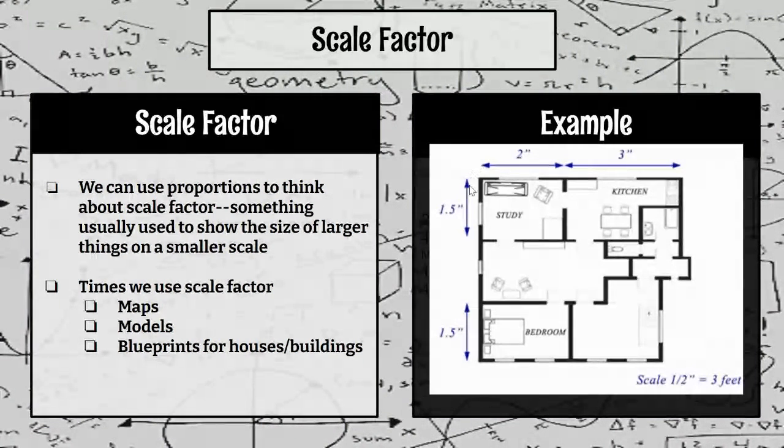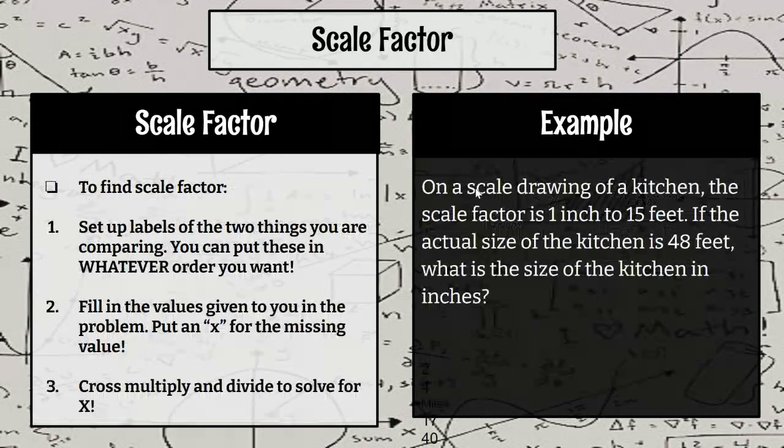Okay, so it is related to how big it actually is in real life, but you use that scale factor to make it represented on a smaller scale so you can actually see it on a piece of paper. So thinking about this, you're going to be given scale factors and asked to think about the measurements either in real life or on that smaller scale. So you're going to be setting up proportions using the scale factor and solving using the same method that we just did with normal proportions.